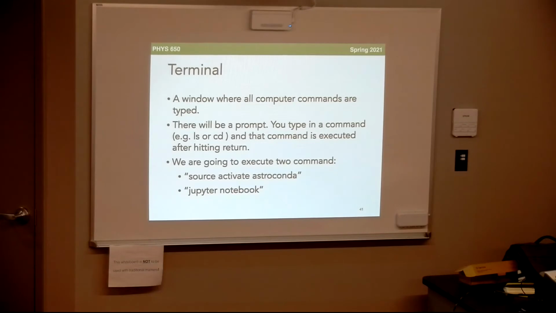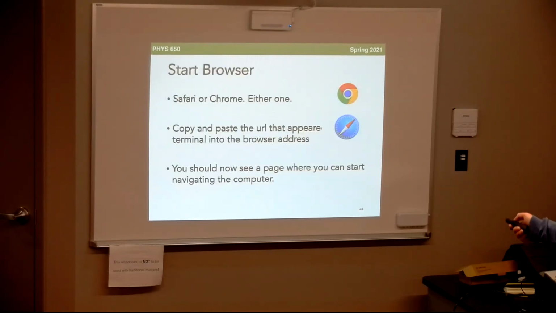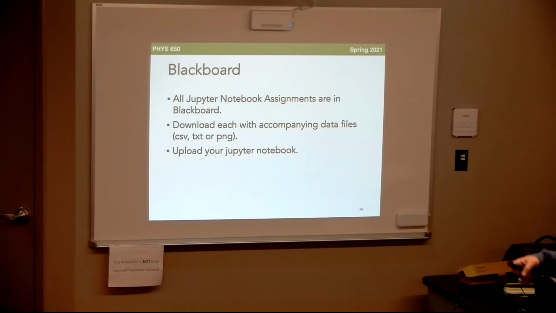So if you type these two things in, it will start a Jupyter Notebook. Basically, you type that in, then say Jupyter Notebook, and then it'll pop up a browser, and you can navigate to the files on the computer in the browser itself. And the neat thing is that there are little boxes in each Jupyter Notebook with code that you can write in and then execute. You can execute them in order, or you can execute them out of order, which is not recommended. But you can just execute little snippets of code with text in between.